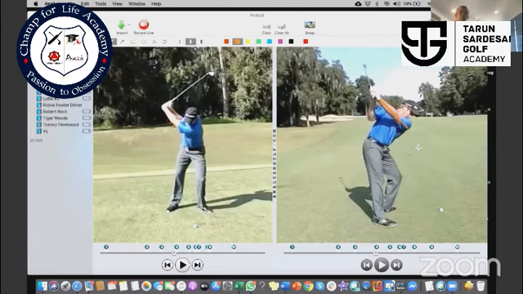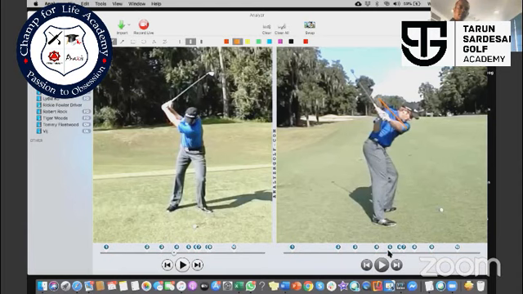That is very, very important. And as the player comes down in the downswing, this is what we call where the hands enter the body. In the downswing, you'll see that it's coming in pretty much through the bicep, the trail bicep, this position here.